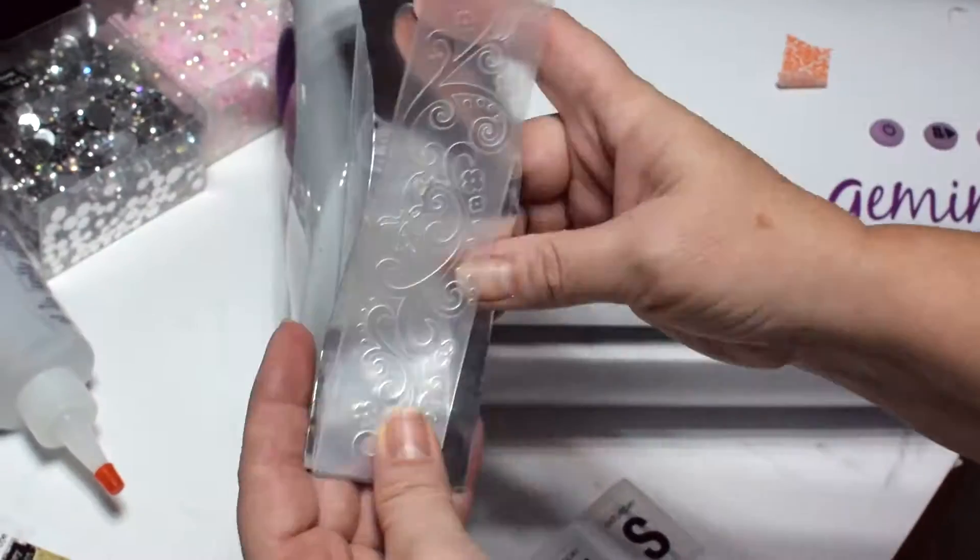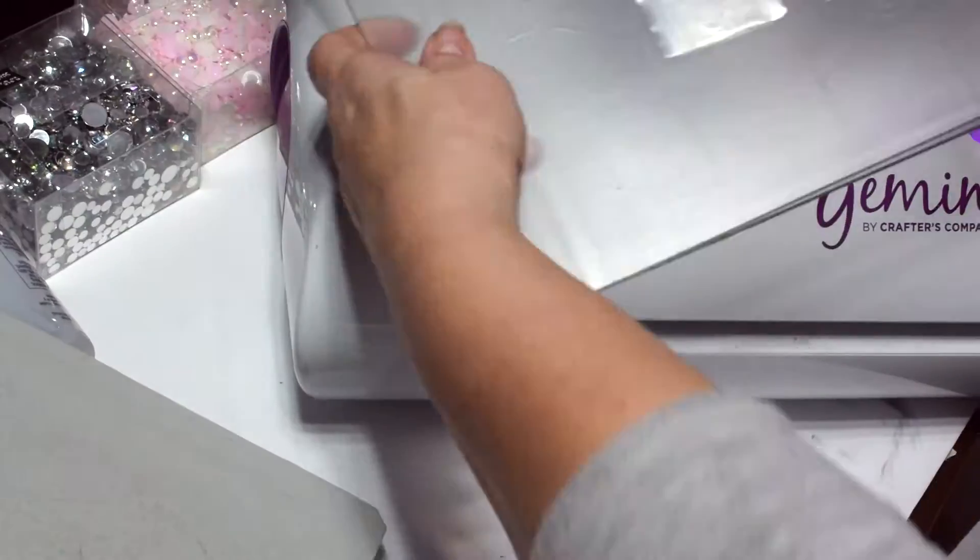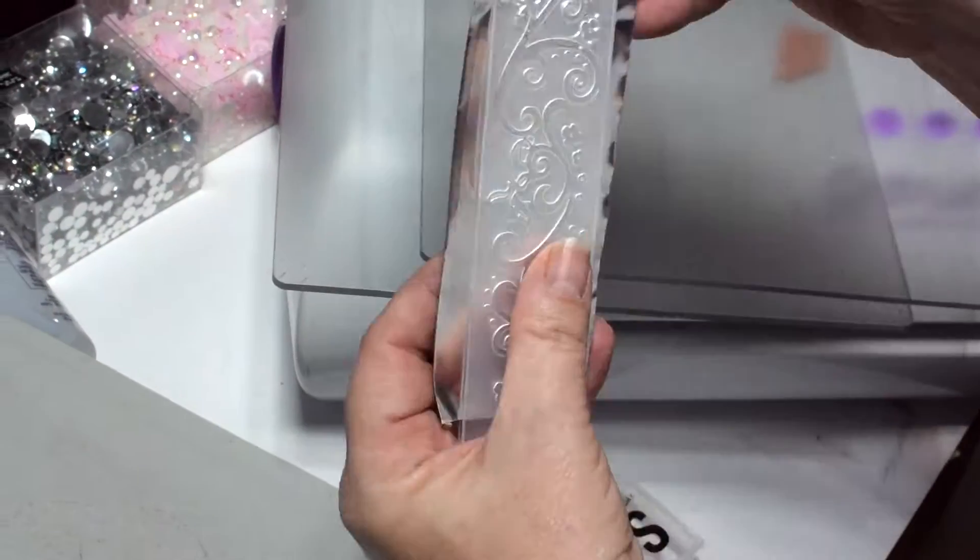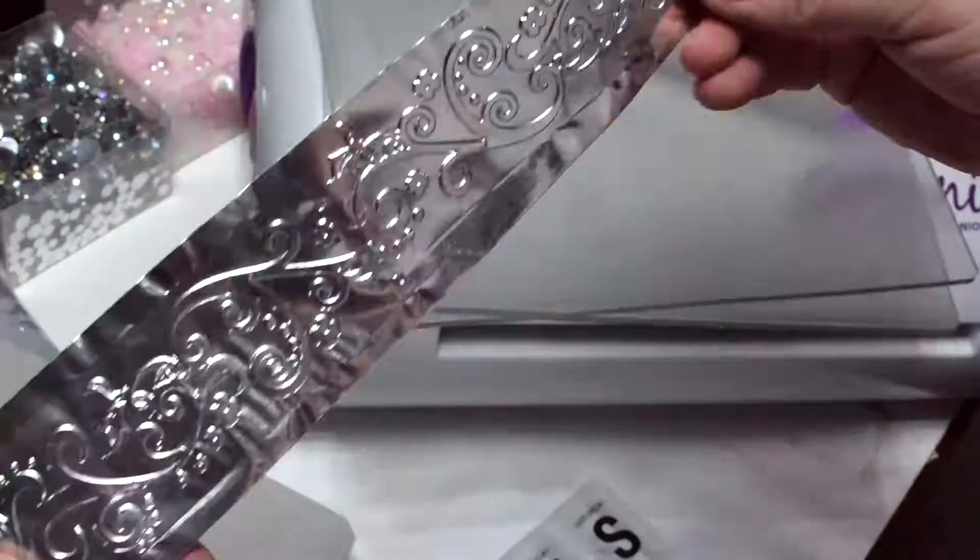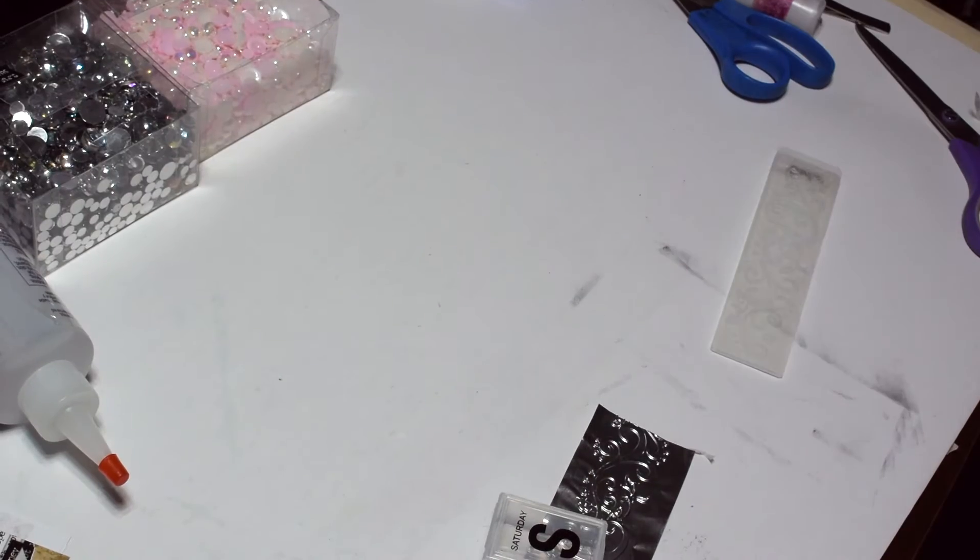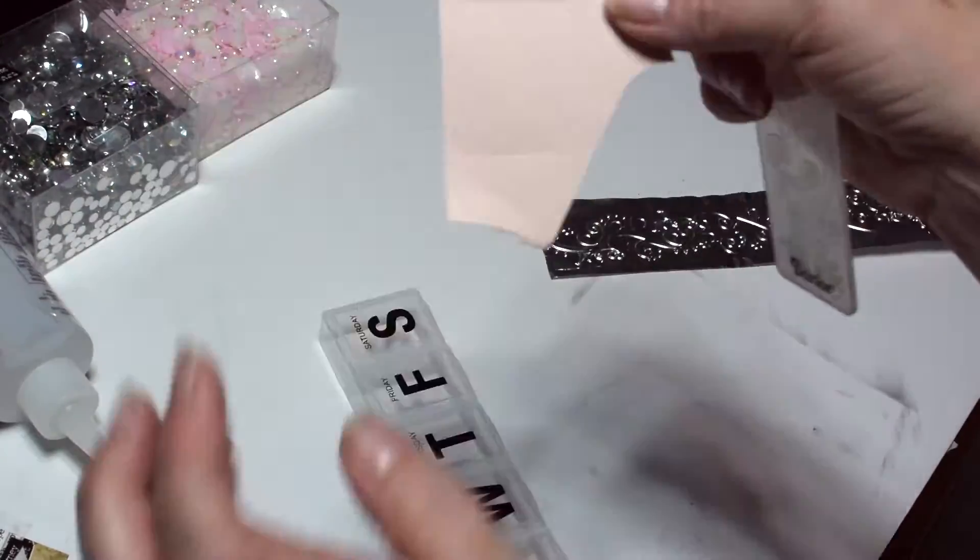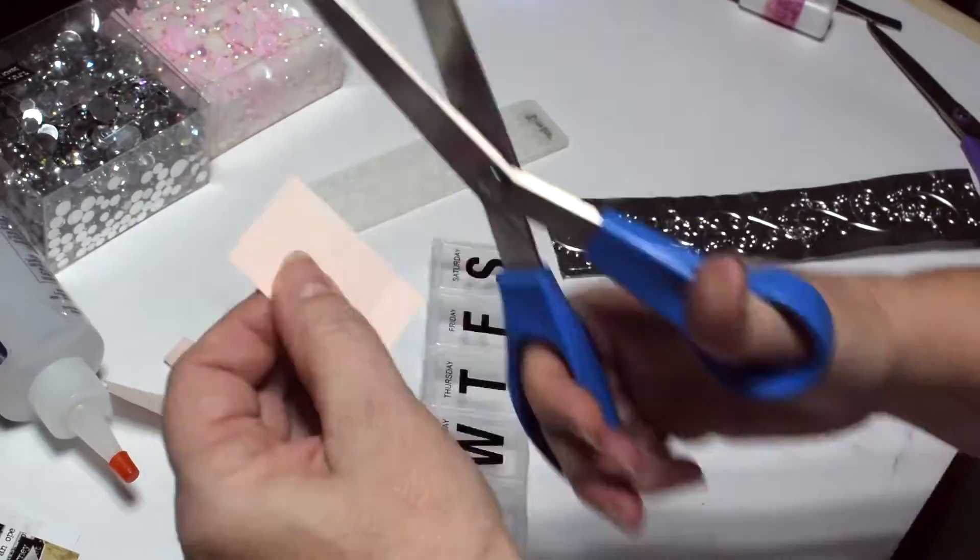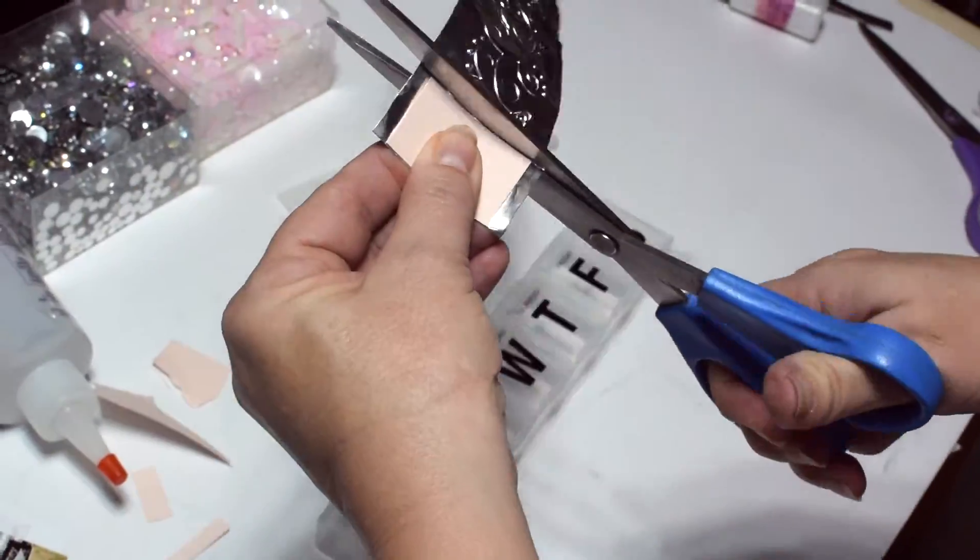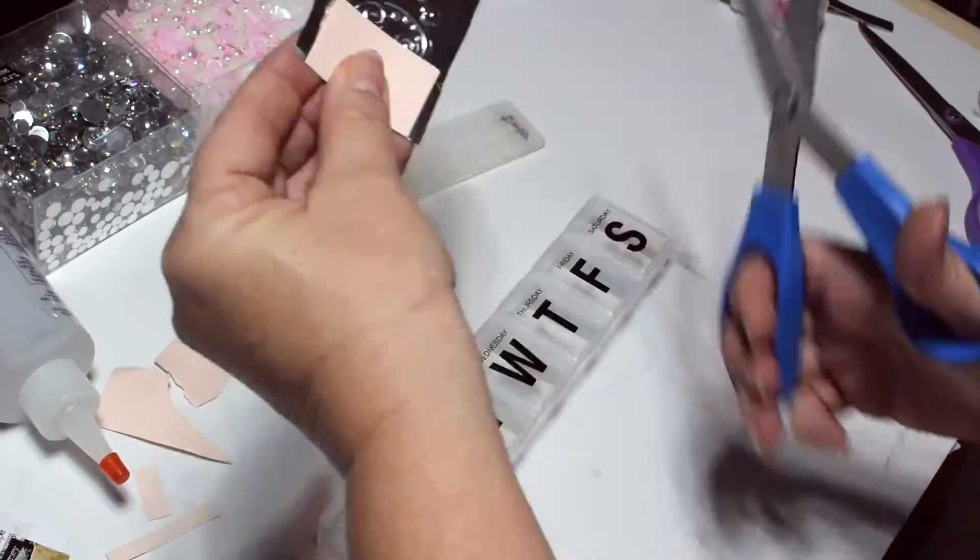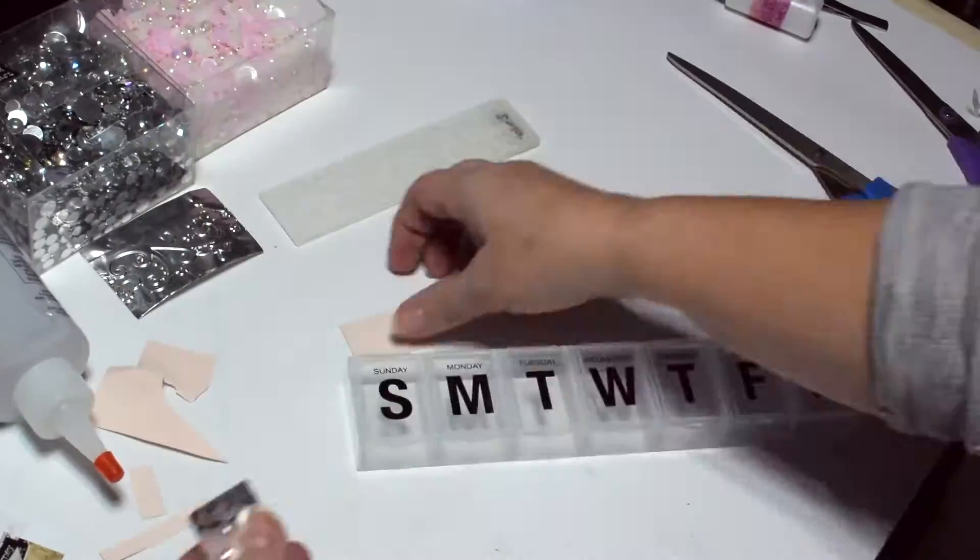I just used my hand to estimate how much I'm going to need and I'm going to run this through the embossing folder. I do have my own sandwich that I use, I'm not using any extra plates because embossing folders are thicker than dies. I just moved the embossing folder down until I got the whole piece embossed. I've got a scrap piece of paper and I'm just using my fingers and a ruler to basically make an impression into the top of that individual opening, and then I'm using that as a template to cut out the aluminum tape. I want to make this really simple and really fast.